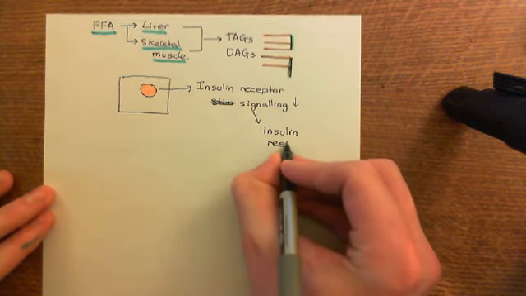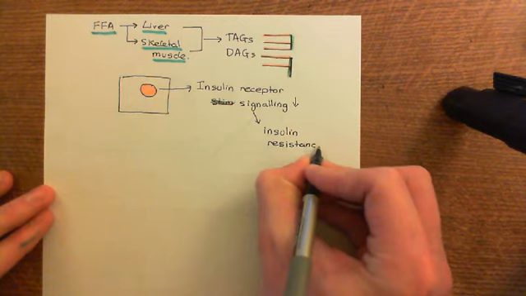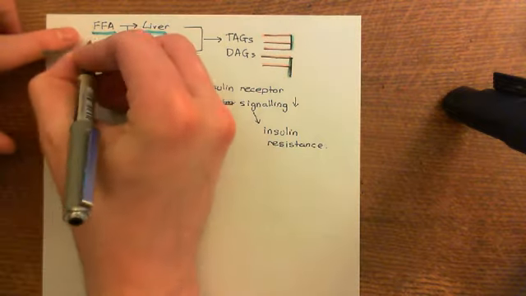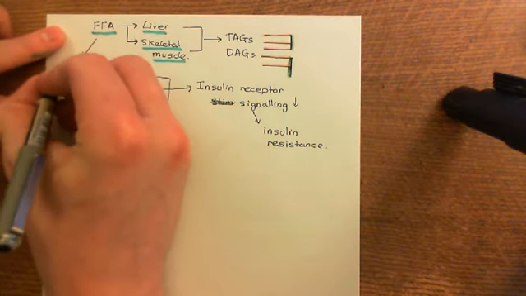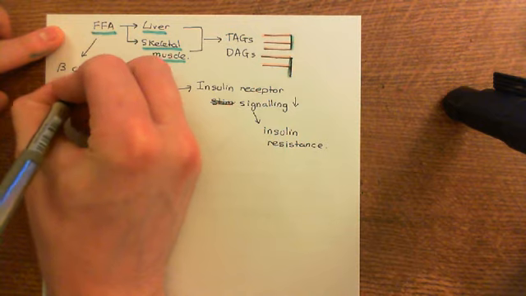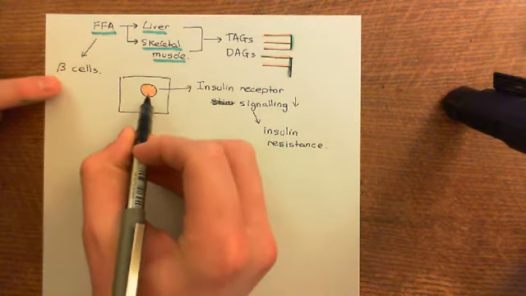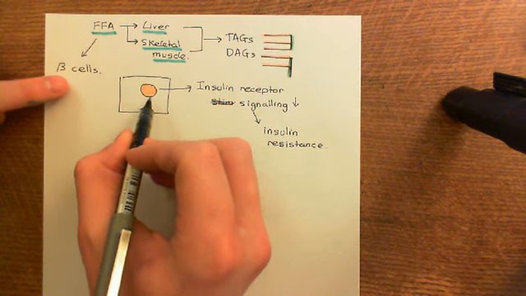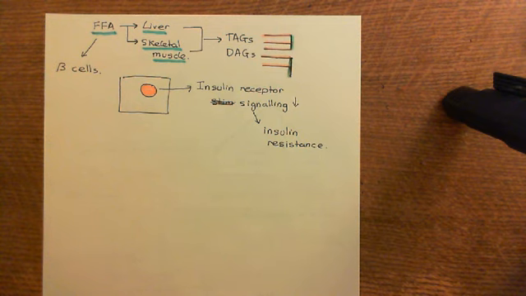Now, we can also explain the beta cell dysfunction by the high levels of free fatty acids within the bloodstream, because the free fatty acids within the bloodstream also end up going into the beta cells of the islets of Langerhans. These beta cells also end up with stores of triacylglycerols and diacylglycerols within them, and this is believed to underlie the beta cell dysfunction seen in type 2 diabetes mellitus, and may be the reason that they end up producing less insulin with time.